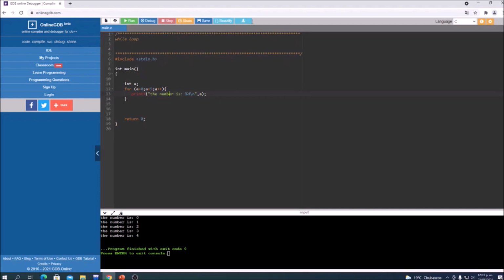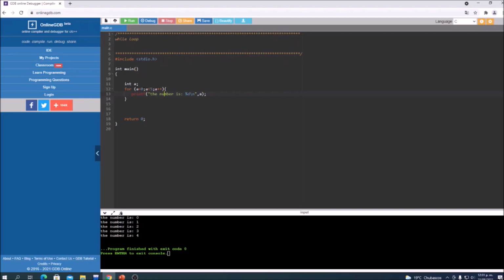So as I was telling you, we are going to do a limited number of repetitions here. So we are going to repeat from 0 up to less than 5, which would be 4. So from 0 up to 4, we will have 5 repetitions, okay? And in each repetition, we are going to print the current value of the counter variable, which is a. So in the first one, we start with the value of 0, okay?